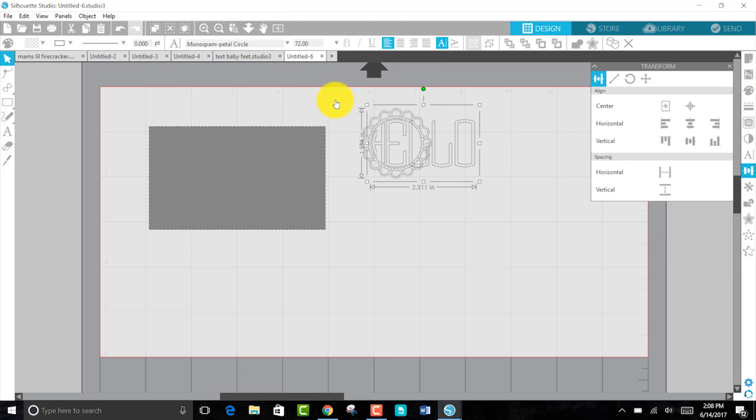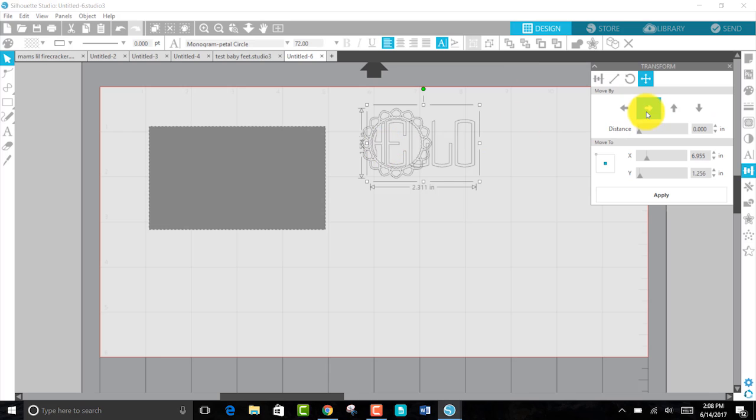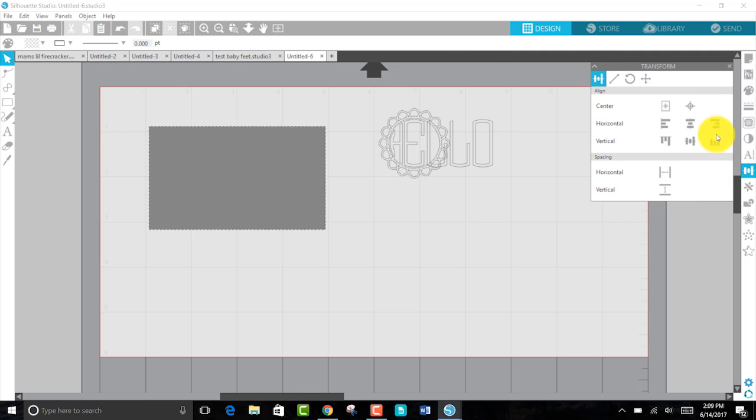And our new location for our replicating and alignment tools, they are also now called transform and replicate. They are right here. So transforming is going to be more about your location, your center to the page, center your items together, and then how you just align everything up. Your scaling, your rotating, and this one just means you can move it up and down by various angles or X and Y coordinates. So that's all transform now. It used to be called align, and now it's transform. The only one that is called align now is these ones.